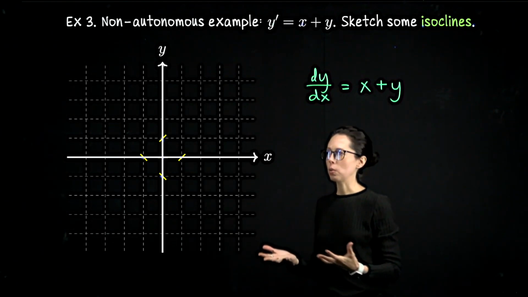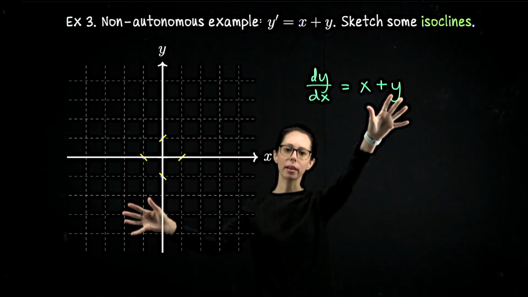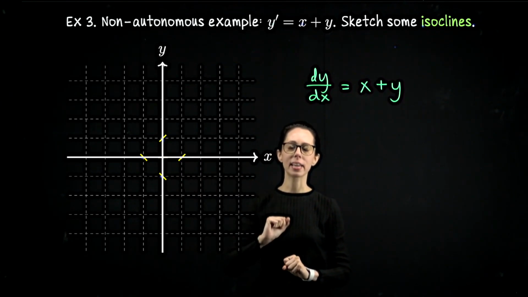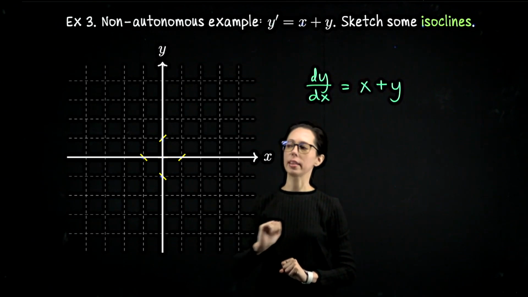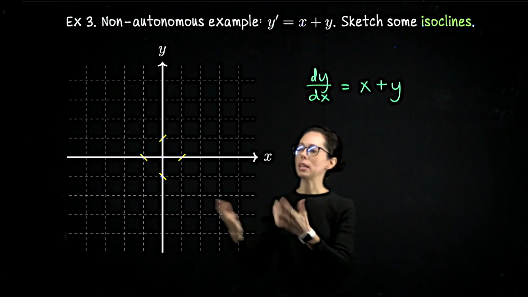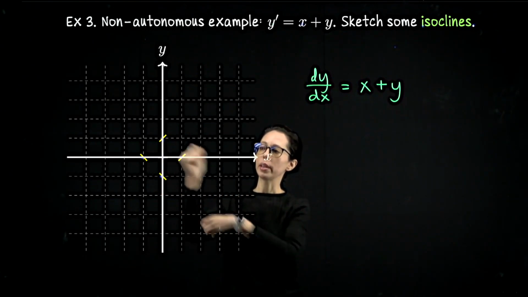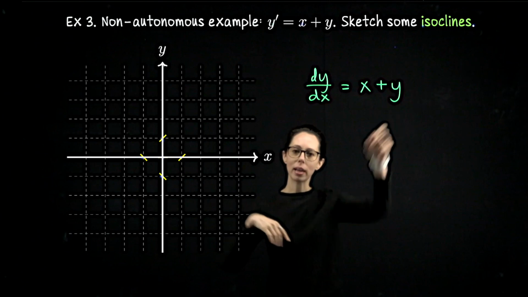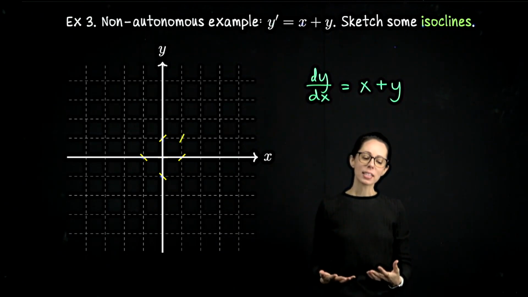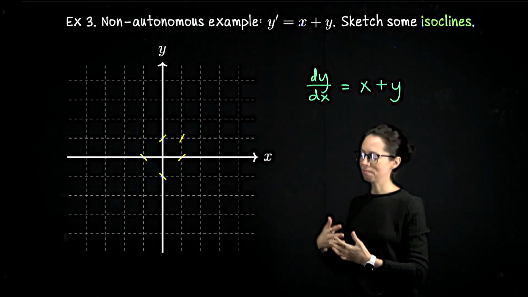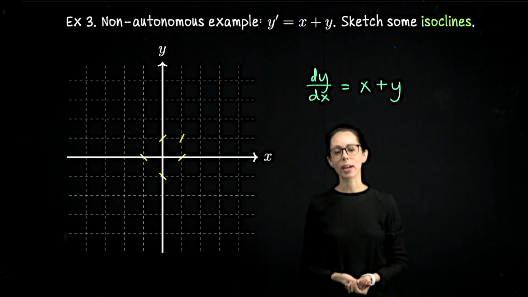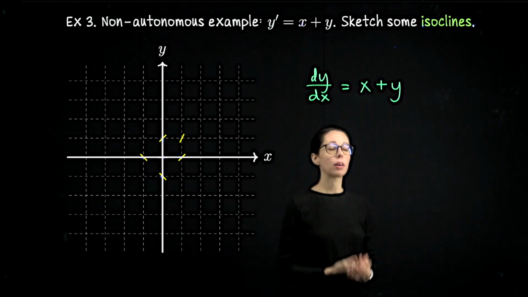So you have different ways that you might try to grab points and plug them into the right-hand side of this differential equation. You could sort of spiral around like I did. You could focus on the first quadrant, then the second quadrant, third quadrant, fourth quadrant. My next option might be to grab the point 1, 1. So here in the first quadrant, plug 1 plus 1 into the right-hand side of this differential equation, and we get slope 2. So that's not, I don't want to say tedious, but it just involves kind of checking a lot of points one at a time. So let's talk about isoclines.